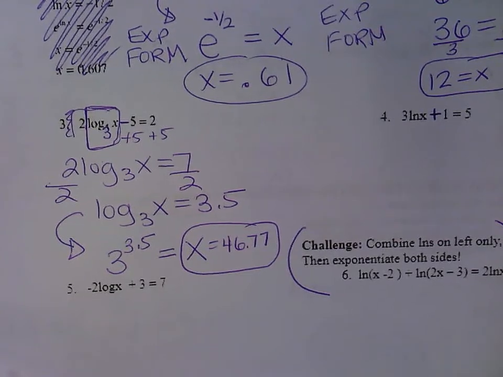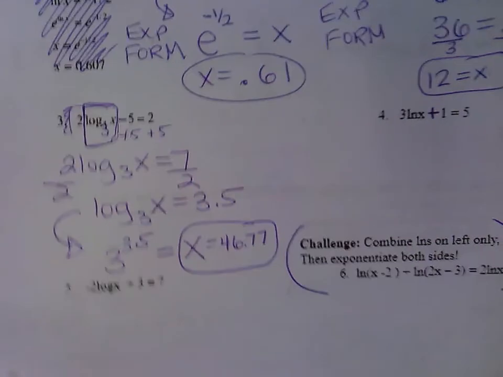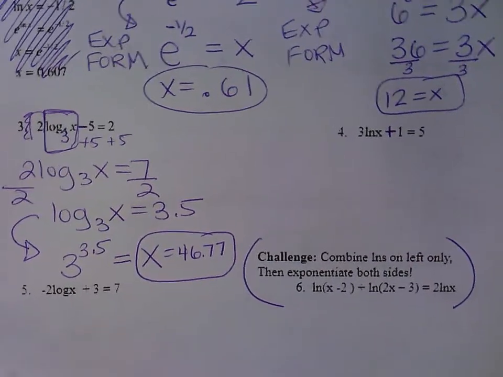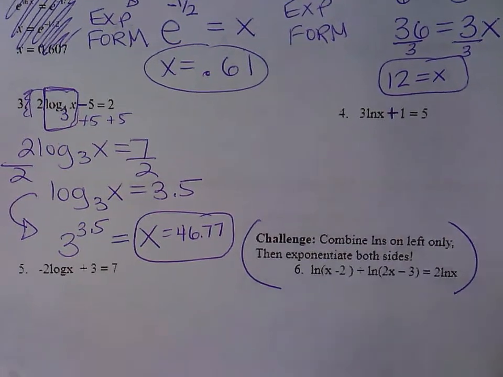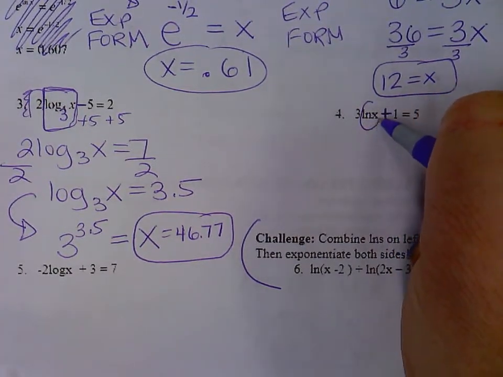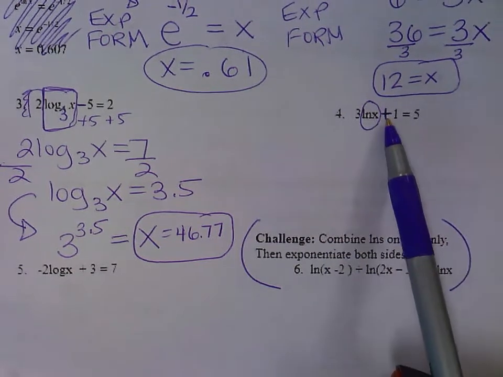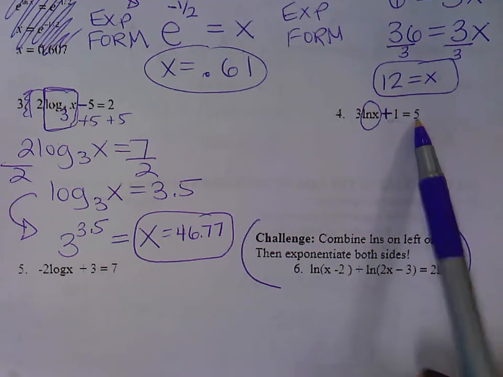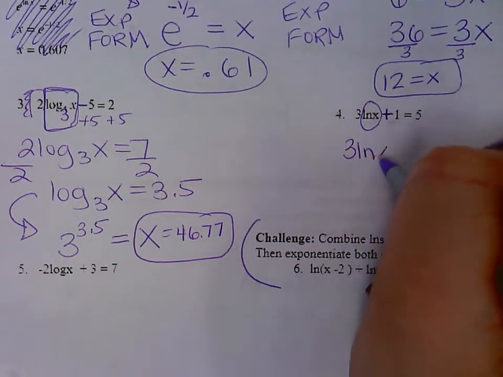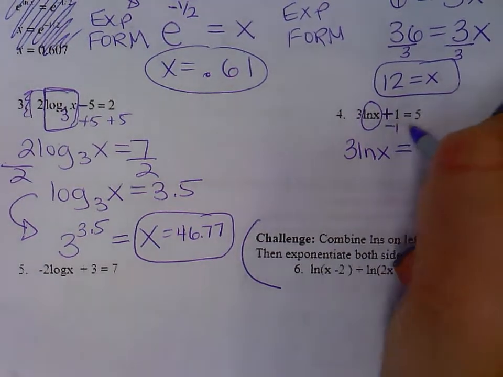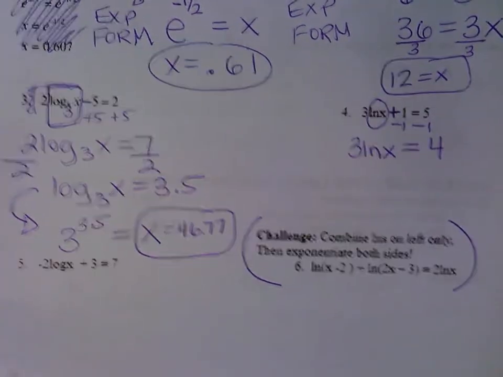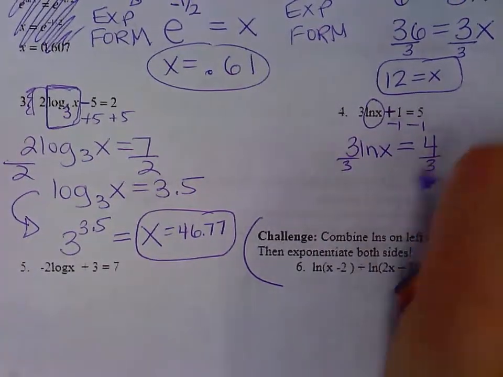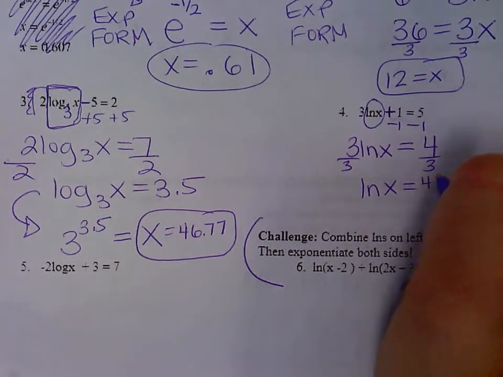All right, let's do 4, and then you can try the last couple on your own. But why is number 4 different? Just because it's a natural log again. So good reminder of how to set it up. This natural log of x is the only thing that you need to put by itself. So if this is a plus 1, we need to move the plus 1 first. So subtract the 1 to the other side. So you'd have 3 natural log of x equals 4 because I subtracted 1 to the other side. So what would be your next step? Divide by 3. So the natural log of x equals 4/3.